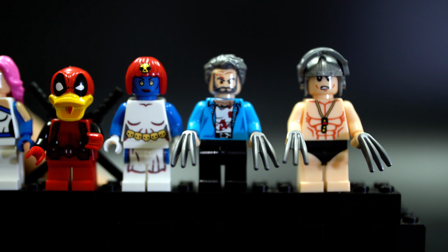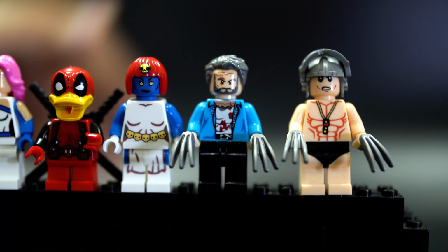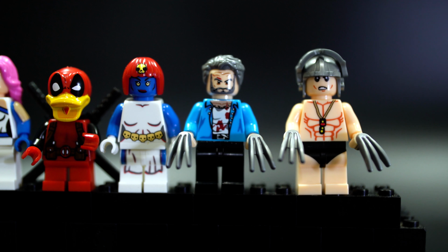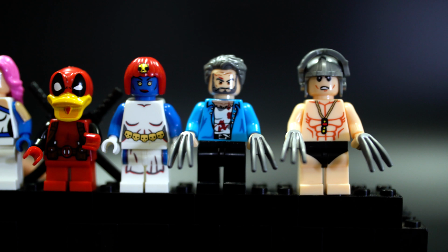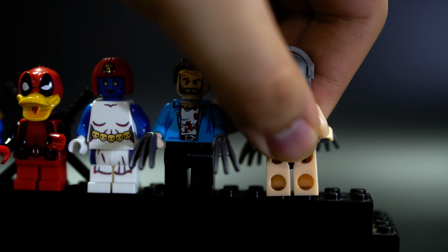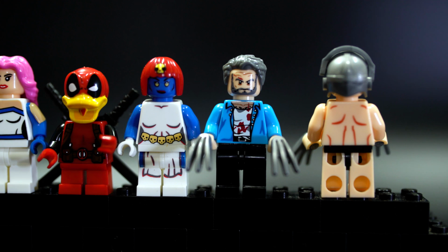Weapon X Wolverine here is not very good. I mean, yeah, he's kind of recognizable when you have everything together, but the head underneath is just a very generic head. It's not even a Logan-ish, a Wolverine-ish head. They could have copied one of those heads and it would have been better. So all you have to go with is a military guy and some speedo legs. So, no. And if you're wondering, yeah, he's got some back texture prints, I guess. So it's good for making custom figures, maybe some military figures, but not a good Wolverine figure.